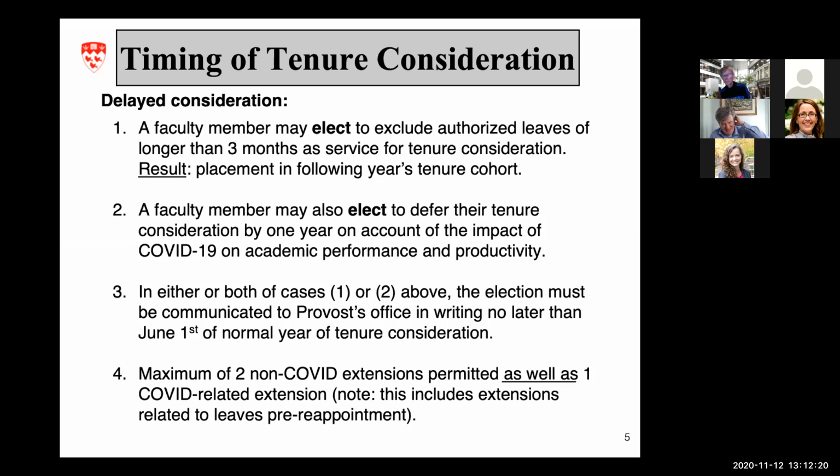And I would say that most of the time, the deferrals that are being elected are being elected by women. So this has an impact on time and through career progression and also on salary. So it is an issue that I did want to flag. It requires some level of discretion and judicious exercise of discretion. And the colleagues have that right, and they should be counseled to take that right or to make that election if it really is the case that they need that extra year. Otherwise, their tenure really will hang in the balance.